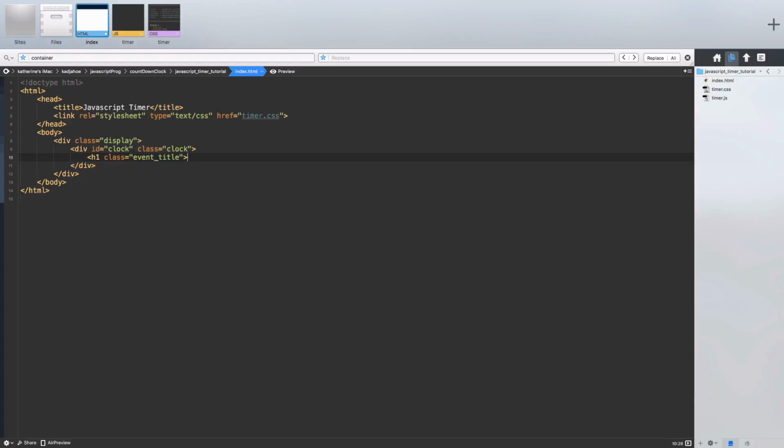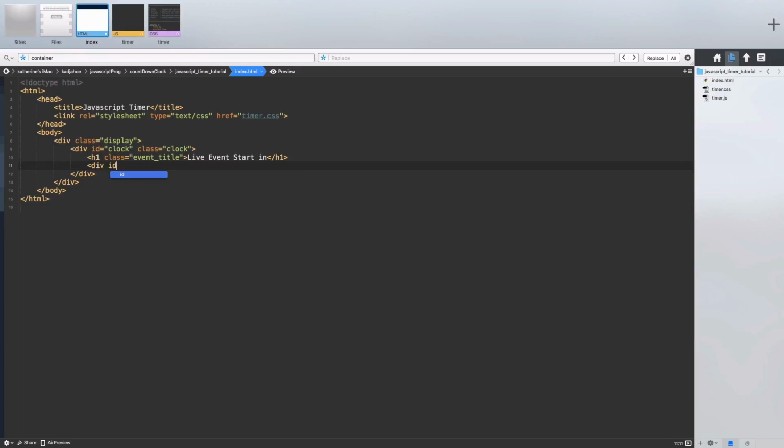You can go ahead and populate your CSS aspect and then do this with me as well. All right, so let's call it live event starts in. So we're just putting that header there. So we're telling people why the clock is counting down.